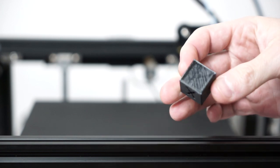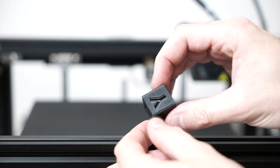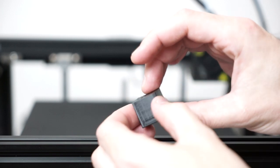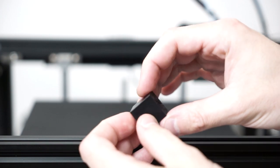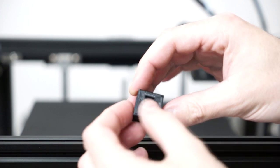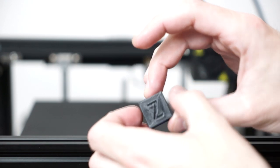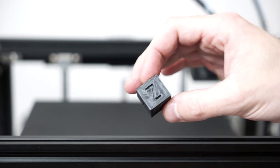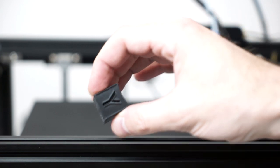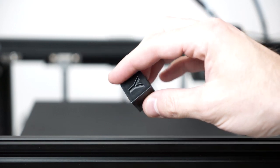I probably should have printed it without that, but considering absolutely no pre-calibration whatsoever, I'd say that that is pretty darn good. All we did was set the bed level. Didn't make any other adjustments other than increasing the infill from 10% to 20%, which it probably should have been by default anyway. And I reckon that looks pretty darn cool. So I think it's time to try printing something a bit bigger.